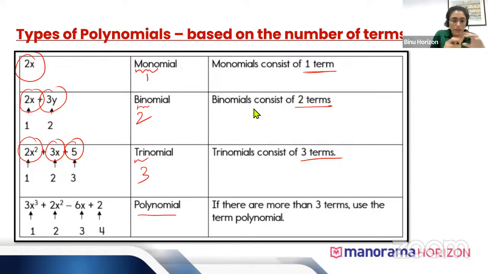And polynomial, we generally use the term polynomial when there are more than 3 terms. Actually, if there are 4 terms, we call it quadric. For 5 terms, again, other names are there. So you don't need to go for the higher polynomial classifications. Only up to 3 are discussed in this particular grade. Understood? So polynomial is when more than 3 terms are there. It's actually quadric, like trinomial, binomial, it's called quadric for 4 terms. So here you have to learn only 3, so I restricted the study to only up to trinomial.